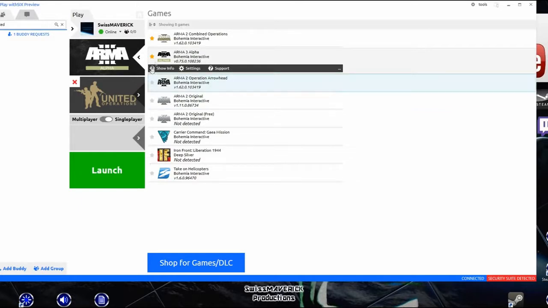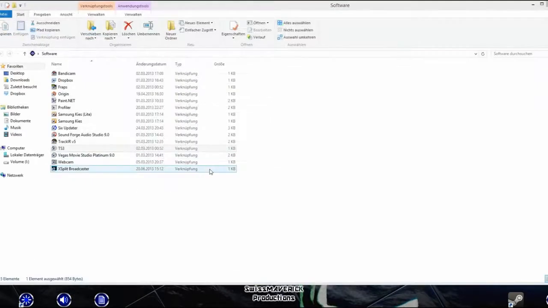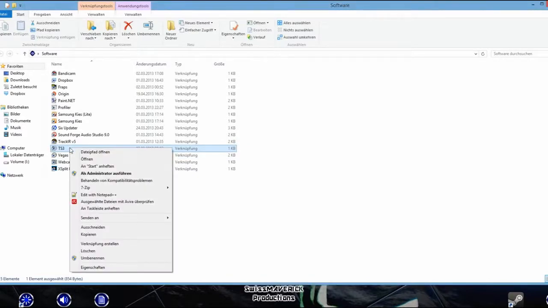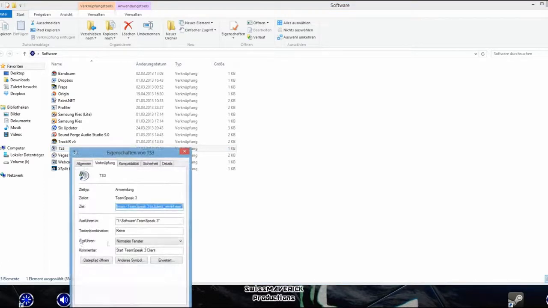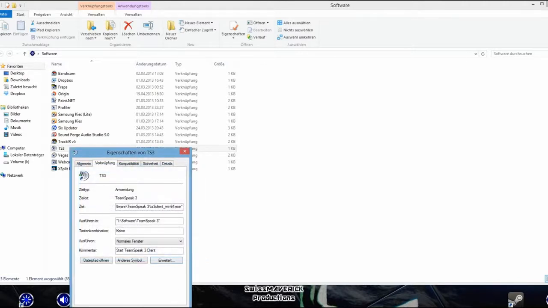Now we gotta make sure our TeamSpeak is configured properly with the ACRE plugins and also force run as administrator, and after that we're ready to launch the game. To enable admin mode for your TeamSpeak 3, search for your shortcut, right click on it, launch as admin, or go to properties and then advanced, I guess, I'm not sure what it's called in English. And here you can enable it for a permanent use, so tick that box, hit OK, and after that apply. I advise you to do that because it saves you trouble afterwards.